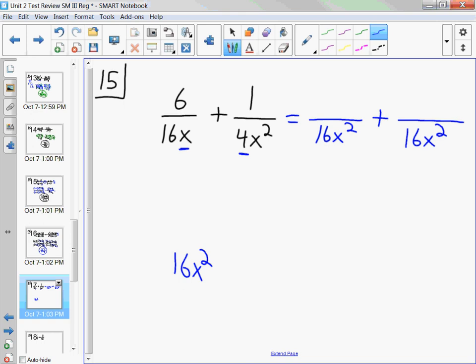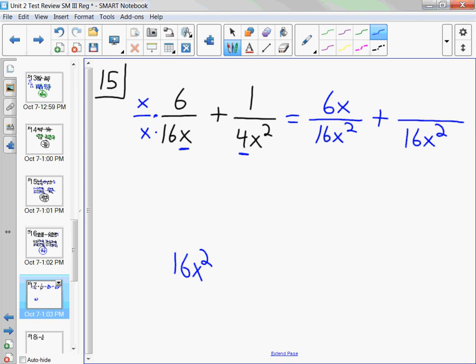I know this one right here on the left side was missing an x. If I multiply the bottom by x, I would have the common denominator, which means I have to multiply the top by x, because x over x is 1. We call it a special one because when you multiply something by 1, it still stays the same value. However, in this case, the special one is going to change what it looks like a little bit. So I multiply x times 6, and I get 6x on the top. So this first fraction, 6x over 16x squared, is equivalent to 6 over 16x.